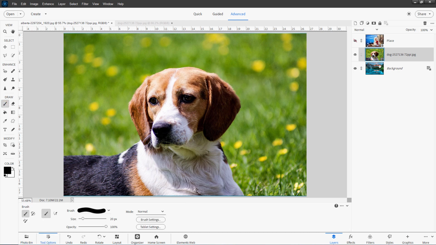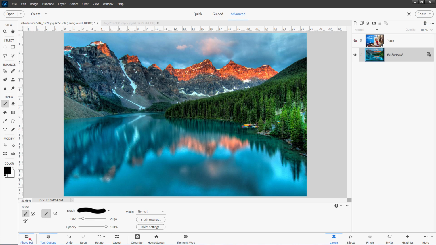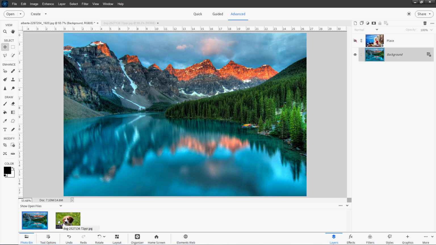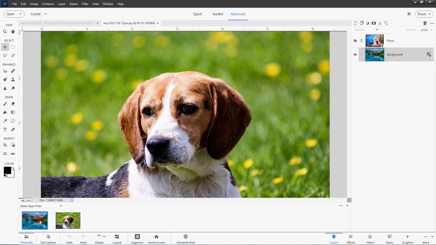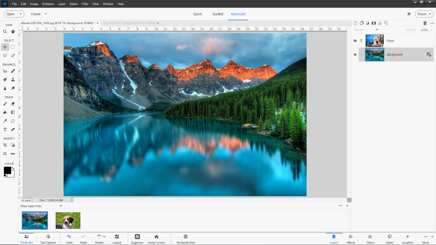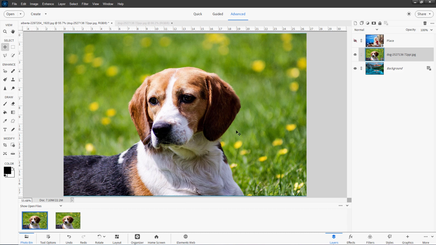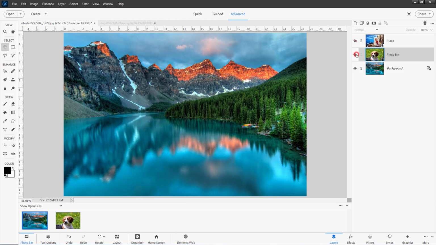Now one thing about the photo bin, I'm just going to delete this, get rid of that, there we go. Back to the photo bin in here. If you're using this technique, make sure you just grab the image and pull it straight up. If you click on the image, it'll show that image, and you then can't do that. You can't drag an image into itself. So make sure that you don't click on it. Instead, just drag it straight up and let go, and it will then work for you. Okay, so this one is the photo bin, and I'll hide that one.